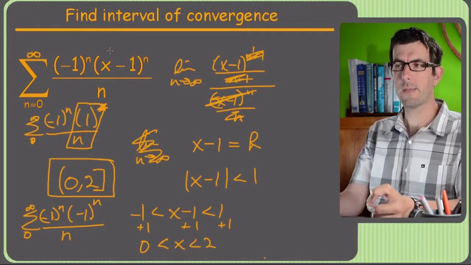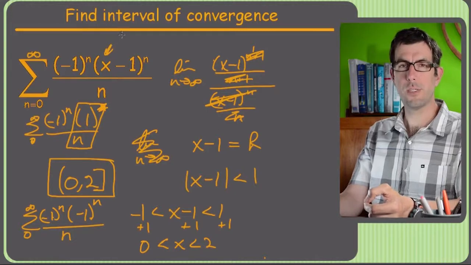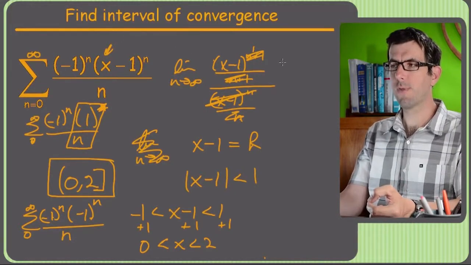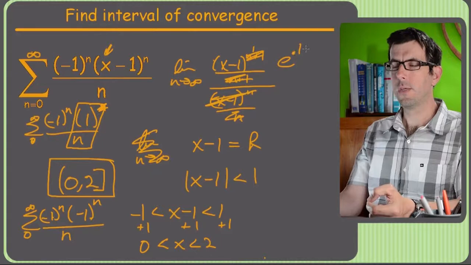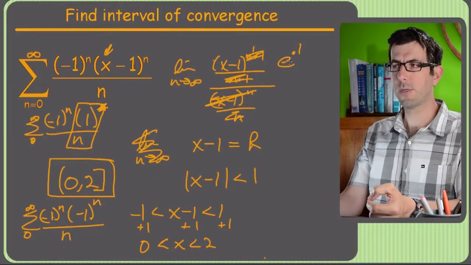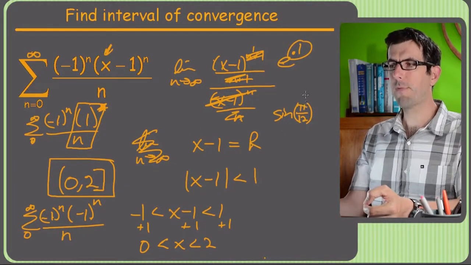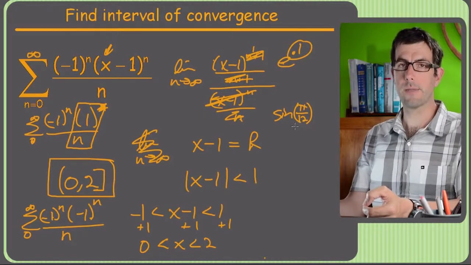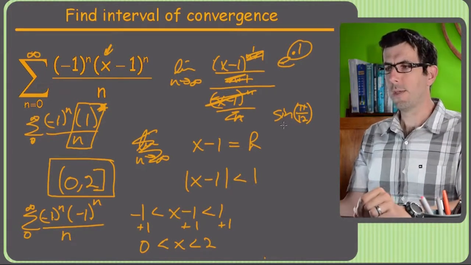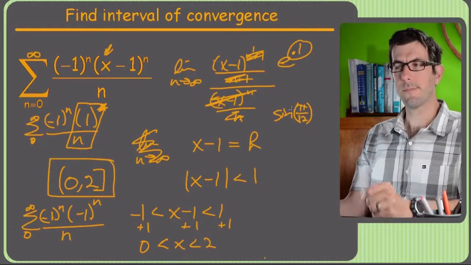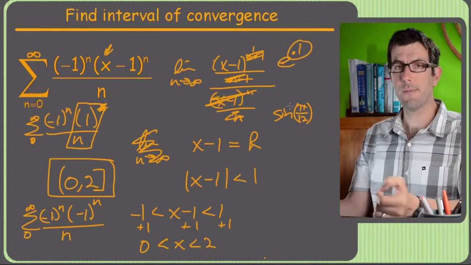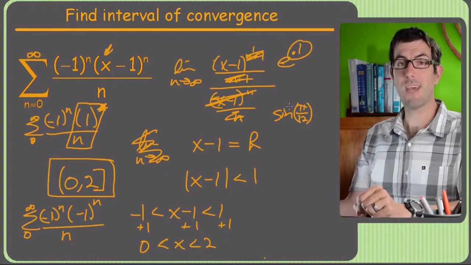But ultimately, whatever we're plugging in for x, that's just a number we're trying to approximate. So if you're ever trying to find e to the 0.1 using the exponential power series, then 0.1 is what you're plugging in for x. If you're ever trying to find the sine of pi over 12 using the sine x Maclaurin series, then pi over 12 is what you're plugging in for x. That's power series in a nutshell. Not the funnest stuff, but at least it's plug and chug. So you have that to lean back on.